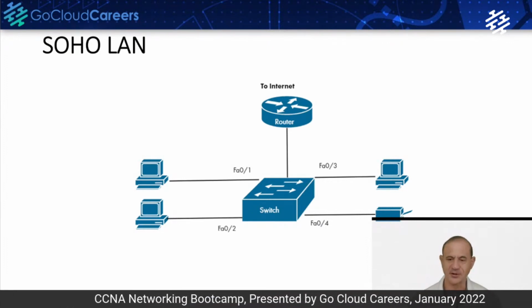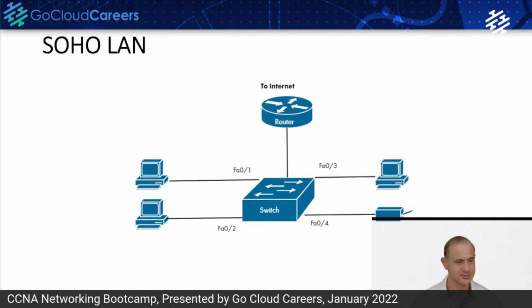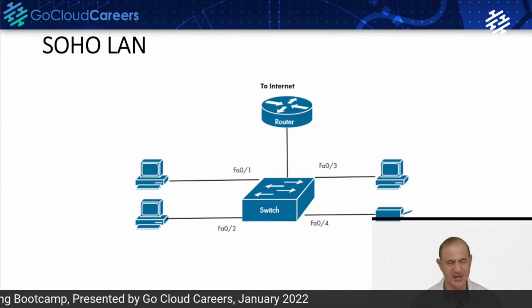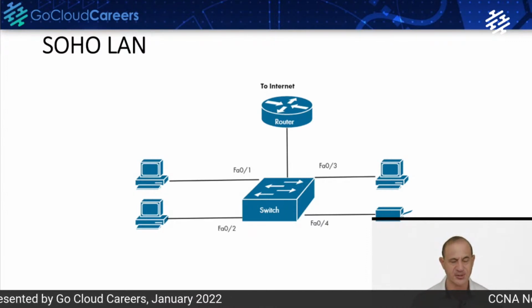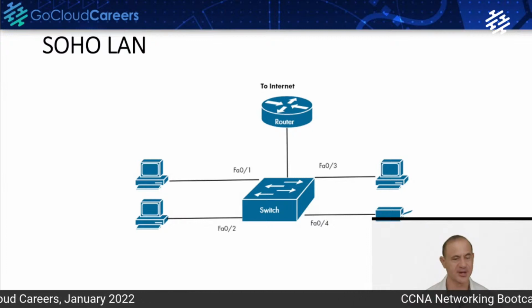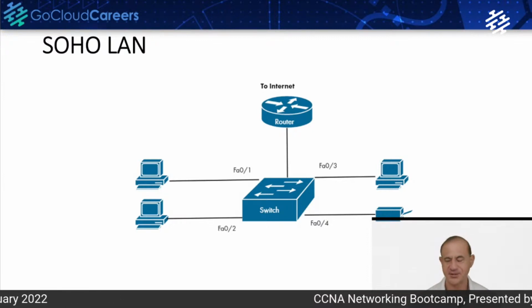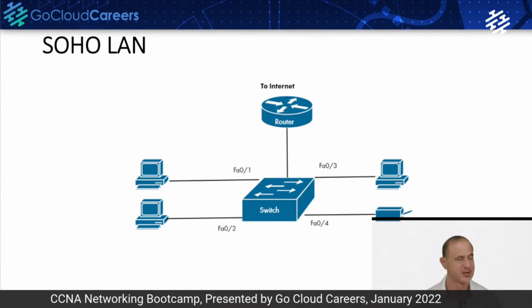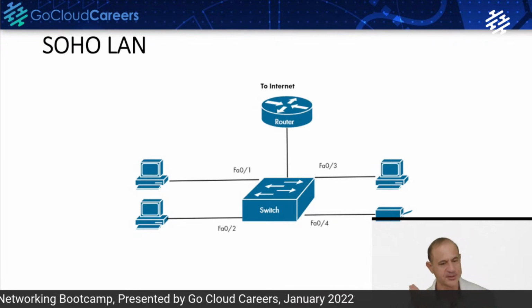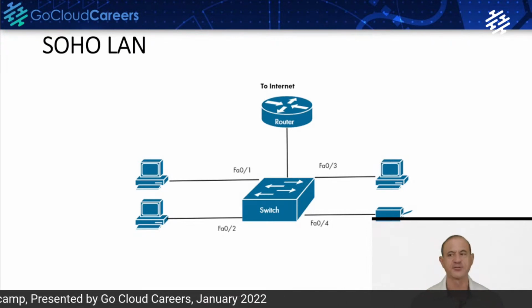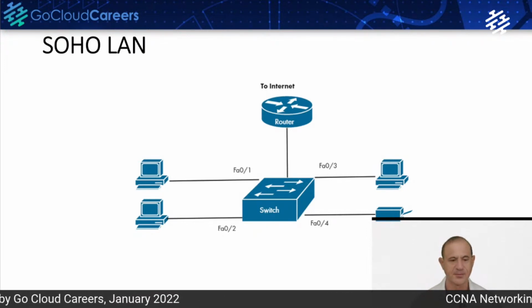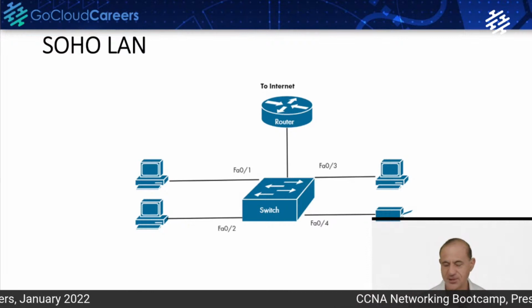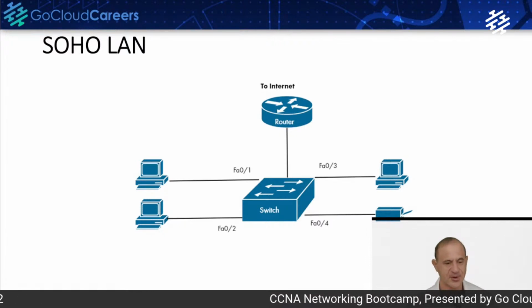Now, it's a wired LAN. Anything that matters should not be on wireless. I'm going to say this again: anything that matters should not be on wireless. Anything that matters should never be auto anything. Anything that matters, you'll statically hard code IP addresses. You will statically set the speed and duplex of your ports, and we will get to that in extreme knowledge. But keep that in the back of your mind. We have to do these kinds of things. So this is a small office.